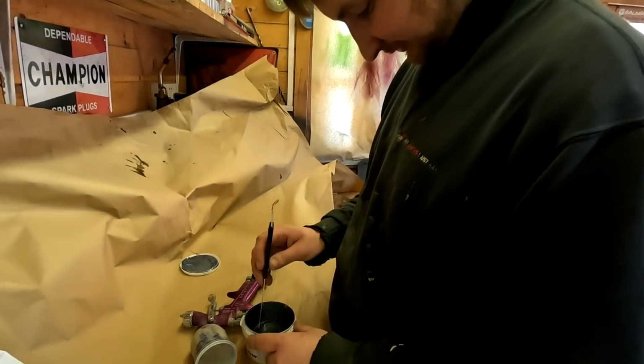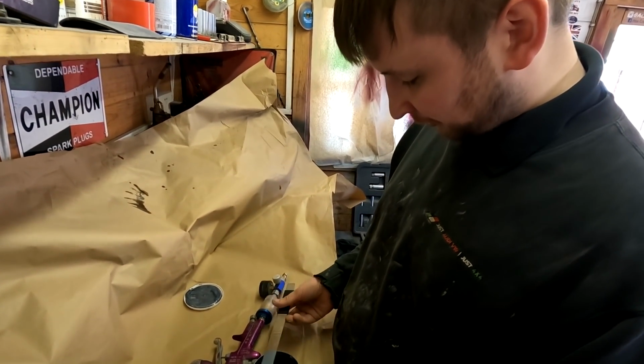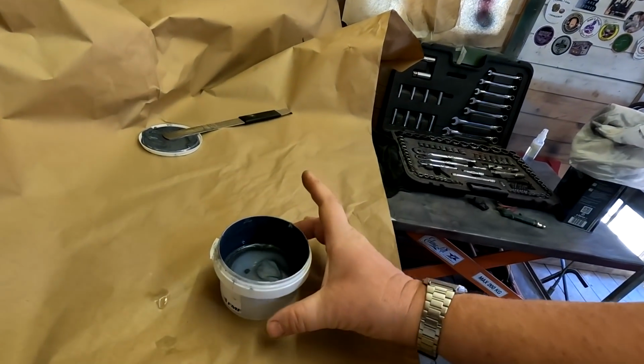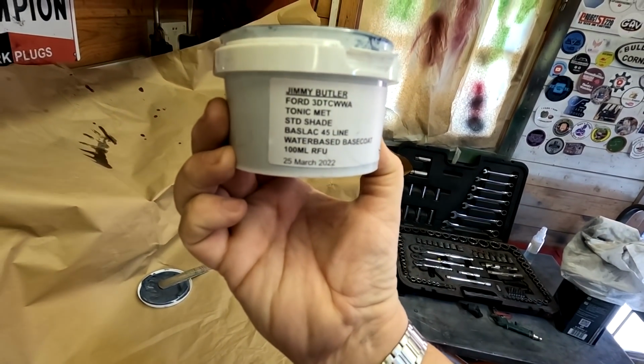Right, here we go. So what have we got here, Jimmy? Tonic matte silver for Gary's Mondale. Right, and this is a water-based, and what's the make? Baslac paint. Right, so he's only got 100 to do this, folks. Can't remember how much it costs, but there we go. That's what we got here.